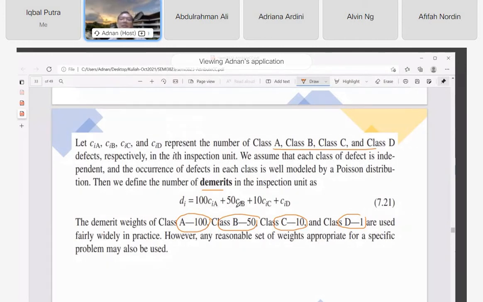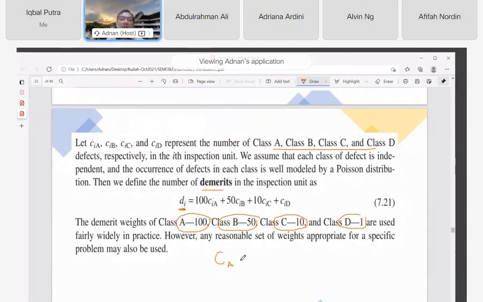Okay, so finally you can get the demerit in the inspector unit is given as 100 C. Okay, 50. Basically this is a number lah. C is the number of defects. Sorry, C is number of defect. Okay, kita ada C, number of defects yang kategori A. Okay, kategori A. Ini lah depend on the sample size lah, the sample that we use.